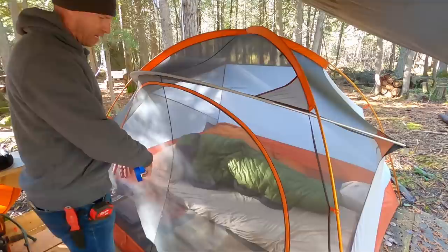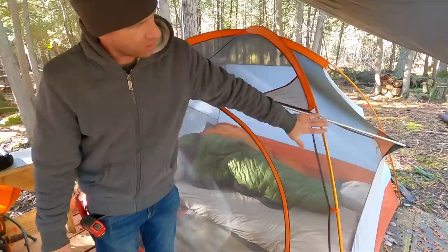I don't think I need any closures on that. I also don't really want this thing all closed up. So the front panel is probably going to come to these poles. And you still see there's a hole here. The fly goes right over top of it.